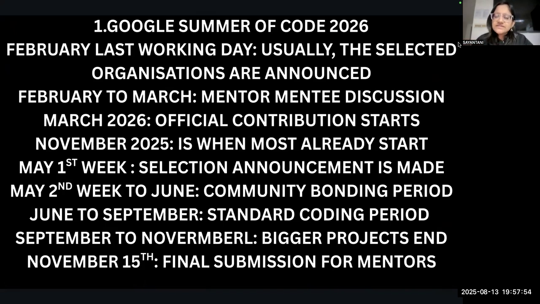How to contact the mentors? You would find detailed mentions of the mentors on the websites of Google Summer of Code, with their LinkedIn profiles and GitHub repositories, and you can connect to them one-on-one and get your doubts clarified, doubts on your contributions, and more information on why your PR is not up to the mark for getting merged, or exactly the thought process or the workflow or anything in your mind as such. So mentor and mentee discussions are usually open during February to March.